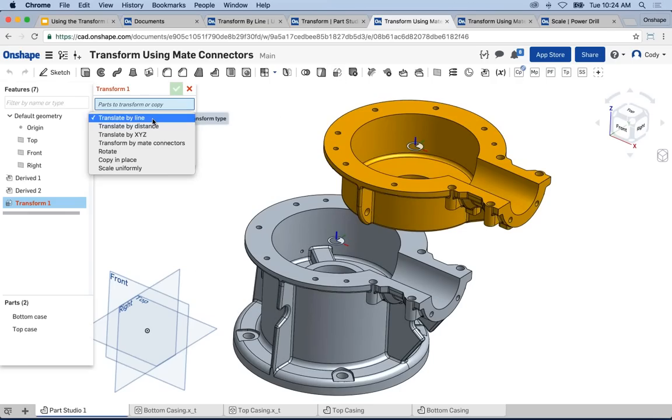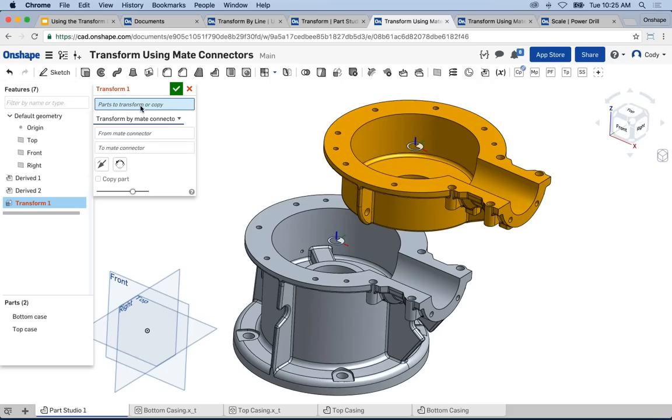This time we'll use transform by mate connectors. Then I'll select the top part as the part I want to transform. And then it's a matter of from, to. So from what mate connector to what mate connector do you want to transform? In this case, I'll select transform from this mate connector to this one. Okay. In this case, let's go from here to here.